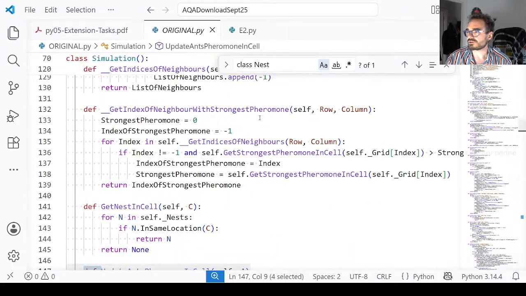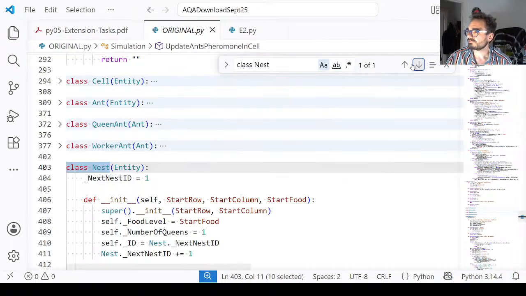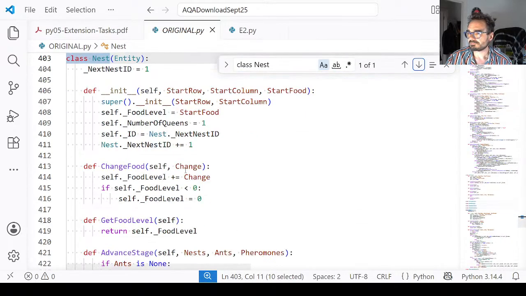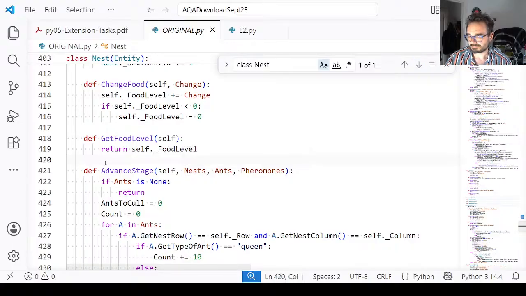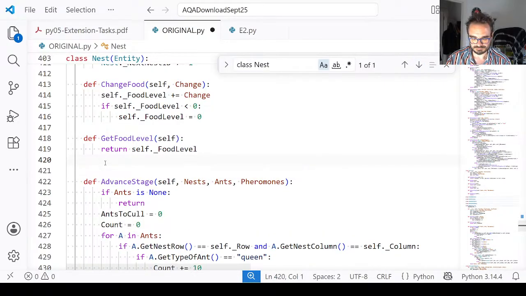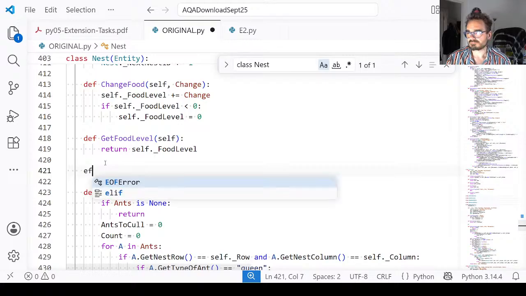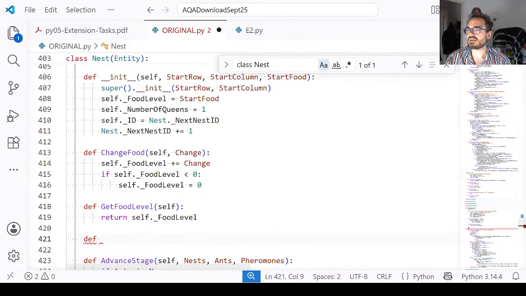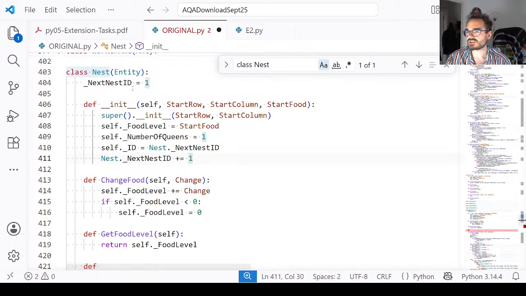So where am I in the simulation? I want to go to my class Nest where I was. So in here, as the nest, which is an entity because it has a location, it's pretty much everything I have.